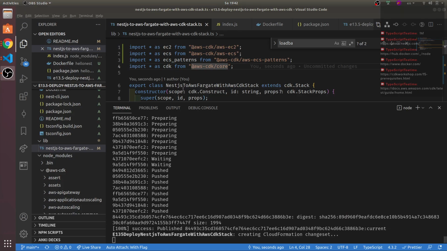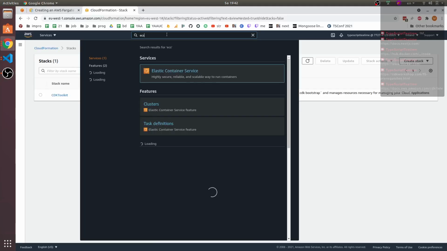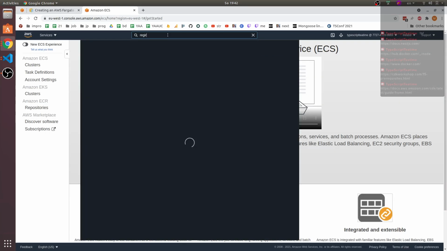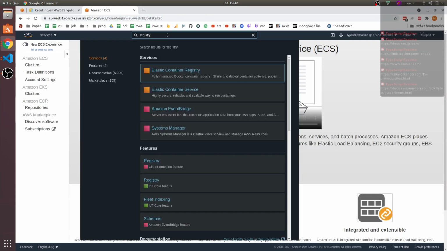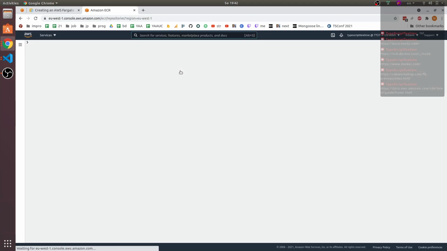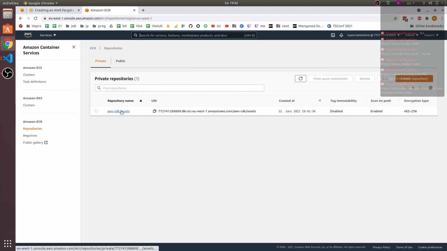So maybe we already see something inside of here, or probably the registry service. So next to the Elastic Container Service, ECS, we have the ECR, the Elastic Container Registry. And that's where we see it. Hey, nice.